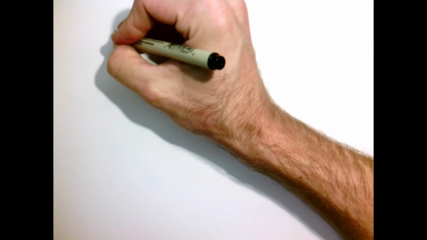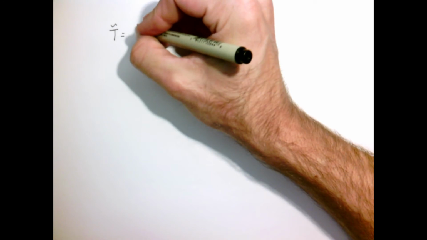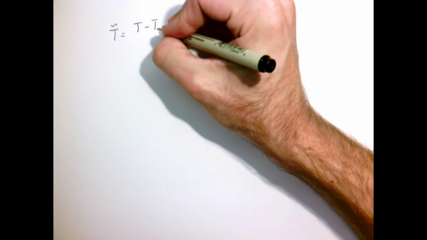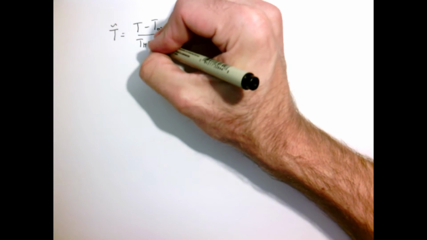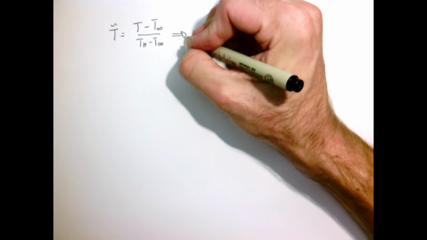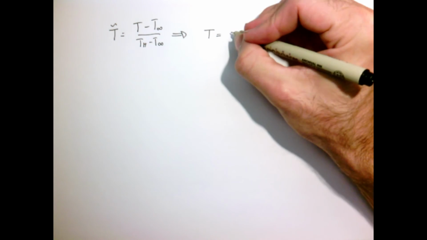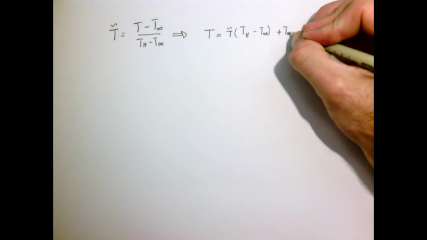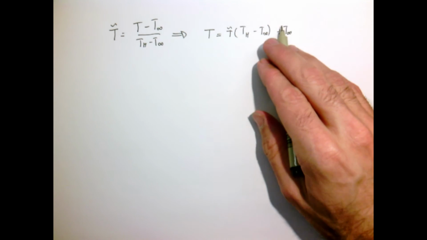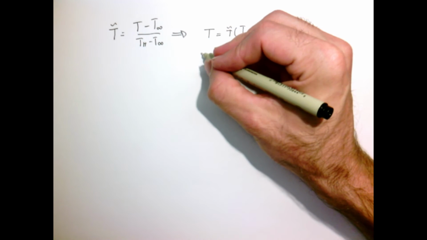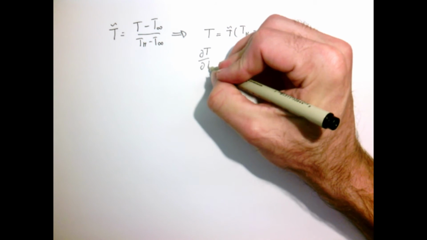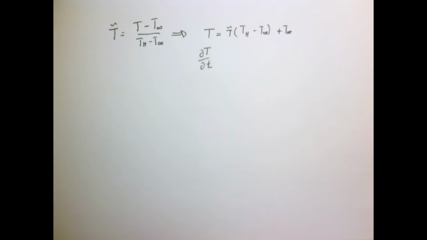Now let's do energy. Now recall that we defined our dimensionless temperature as both the difference and the dividing by the difference between the hot object and the cold fluid. So what this means is when we convert to units, I have to make the following substitution everywhere I have t in the equation. And the only important thing to realize is that this t naught is going to disappear because everywhere in our equations we have things that look like the derivative of temperature, either with respect to time or space.